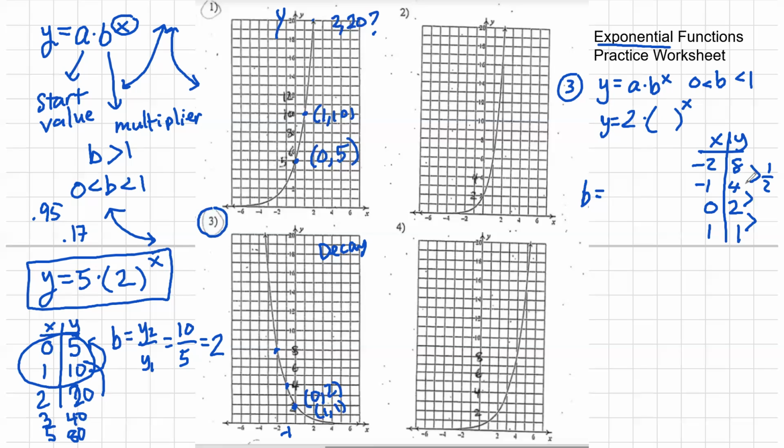So what we could do is take any 2 consecutive values, and remember I said you do y2 over y1. So I take the second term 4 and I put it over the 8. I put the one that's in front over the one above it, okay? So 4 over 8, which is 1/2. So that tells me the multiplier is 1/2. We got a number between 0 and 1, so that's good.